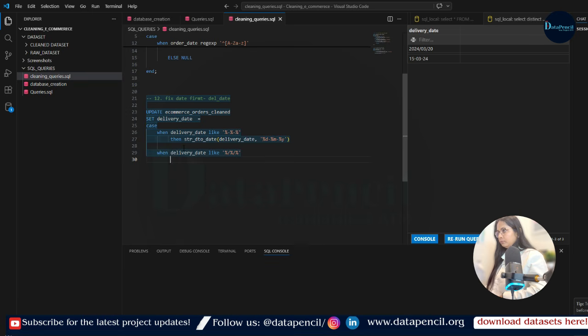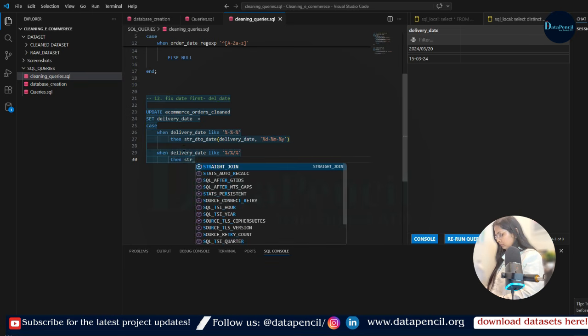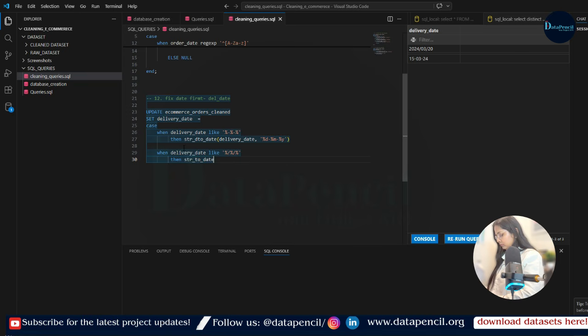Then apply a string to date function on delivery date column, where the current format is month d y, else null, end. Okay, now let's run it.